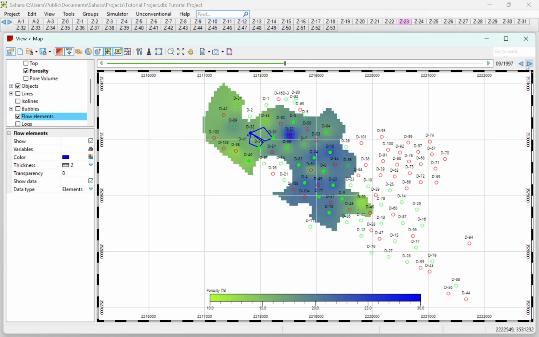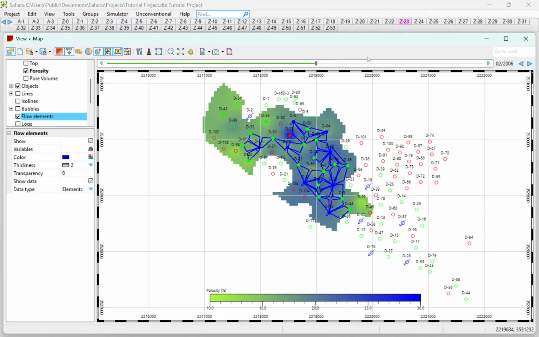So let's use them. As you can see here, we have the first conversion, then we have a second conversion and two more wells being open. Now we have another conversion here in 2000, another change, and here we see all the changes in the flow elements over time. Now we can see that, for example, this well was reconverted to producer, so now all these flow elements have disappeared, and then we can keep moving forward and seeing all the different changes in the flow element structure of this layer.